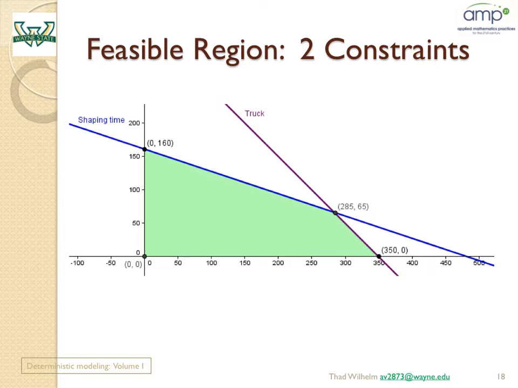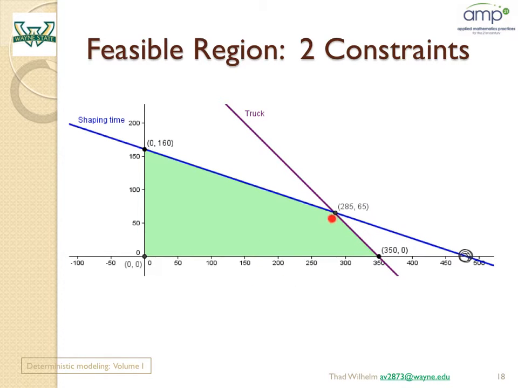Where was the solution last time? What was the answer again? Who knows? What was it? It was 480. It was right here. Is that in the feasible region anymore? No, it's not. So the feasible region has to be less than this inequality, but less than this one also. To be less than this one, it can't be in this little triangular region on the right. Again, this little triangular region here is no longer part of the feasible solution because this is the truck, the amount of wheels and trucks that go on there, limitation has to be less than.